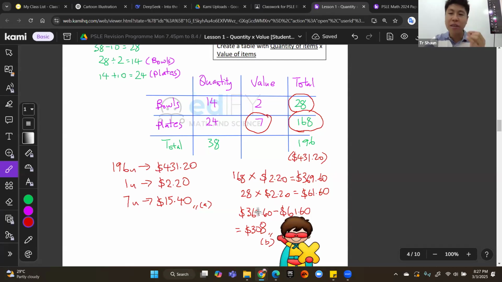Okay, so two questions. When you finish writing, I see some of you still writing, so I will give you time to write it in. Then after which we will do question 5. Question 5 is a PSLE question. If you are done, you can flip to question 5. If you are done, look up so I know that you are done.